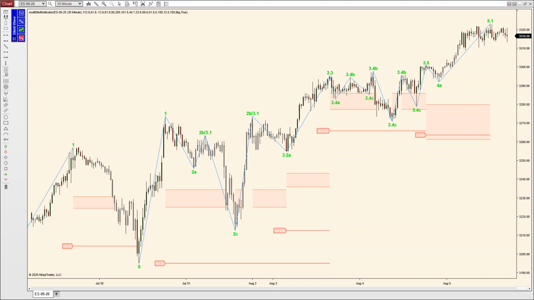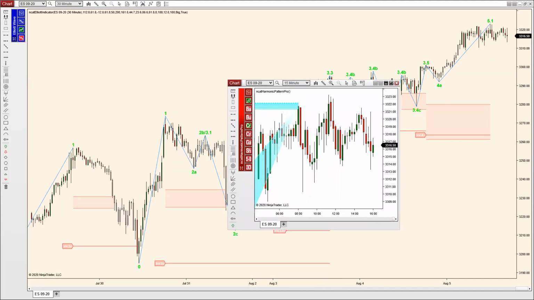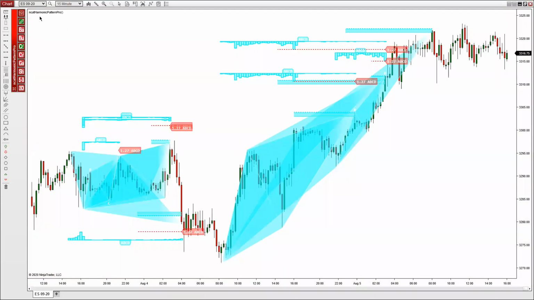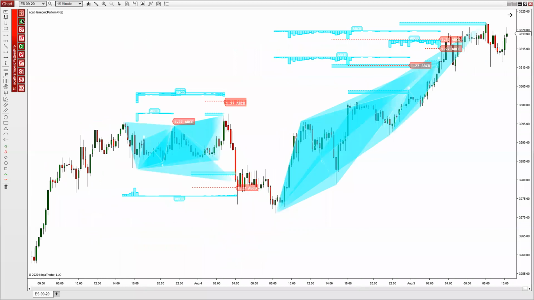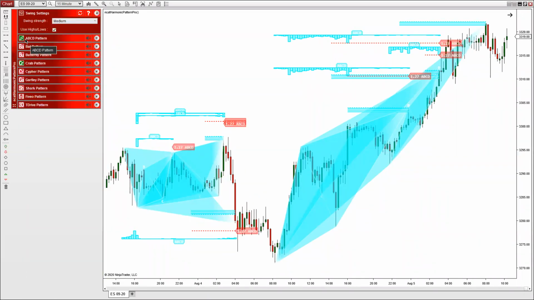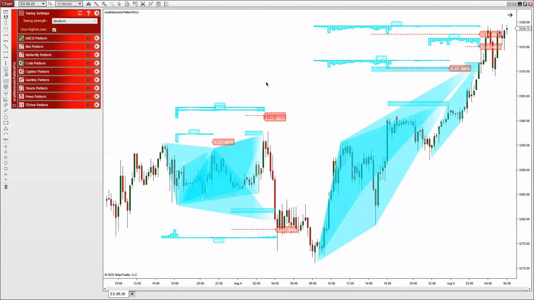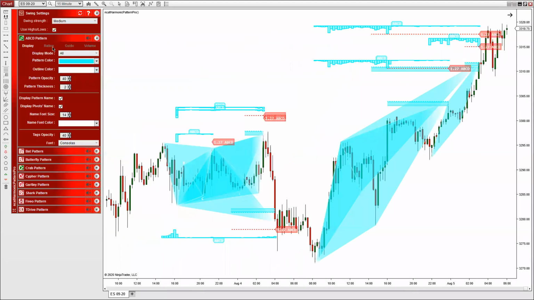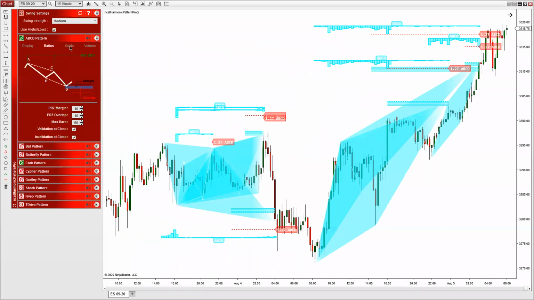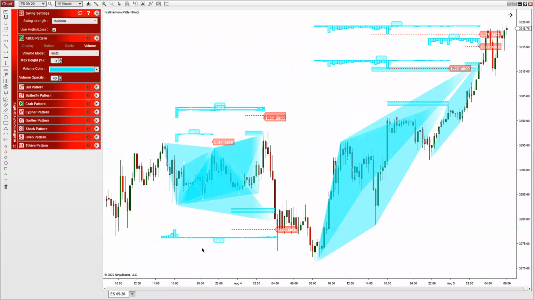All right, and since we are talking about Fibonacci today as well, we also have this, if anybody is interested. These are harmonic patterns. Just going through this real quickly, you can see that we have ABCD patterns here that are plotting on the chart, very similar to the Elliott wave. Full customization here, ratios, all that stuff, has the volume overlaid here. So even if you don't have volume on the chart, you can see the volume profile there.